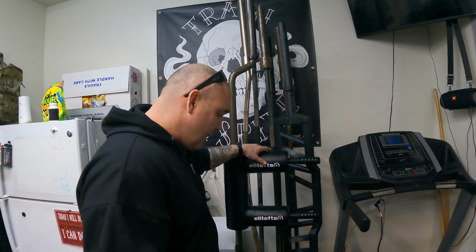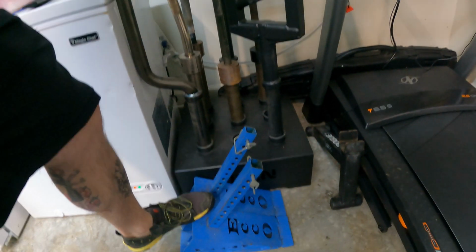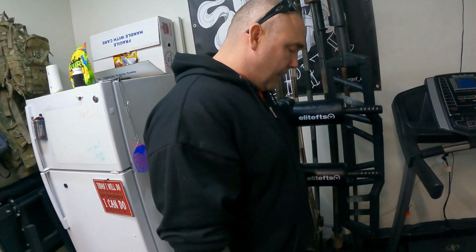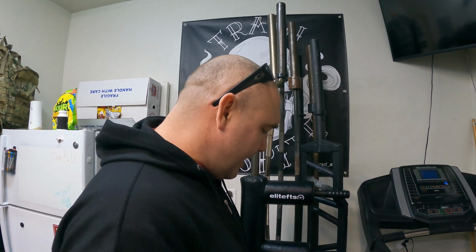Continuing to move on. As I mentioned previously, this is the base plate for the Echo arms. So the arms, or the other part of the attachment, hooks onto these, and then it can hook onto the bar for that eccentric overload. So there's that. I'm excited to have those. Again, don't use them all the time, but it's a nice variety when you're looking for a little bit of spicy into the workout.